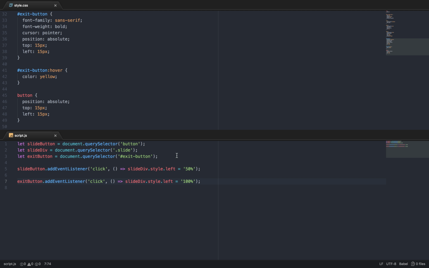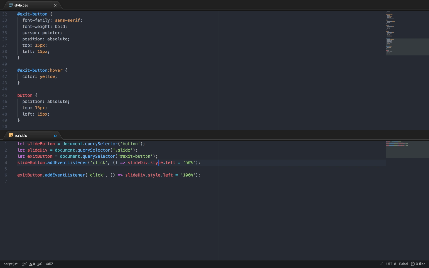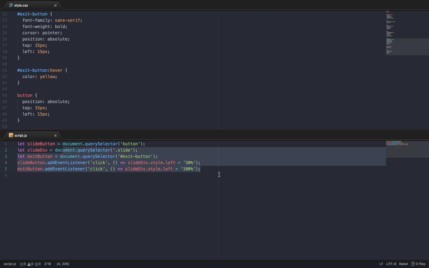So in 7 lines of code, or if you want to really get picky, you could call it 5 lines of code, that just kept us from having to import an entire library of jQuery. I'm totally a fan of that. I don't know about you, but this seems like a much easier, more performant solution.